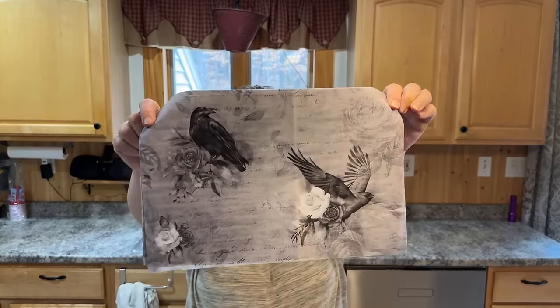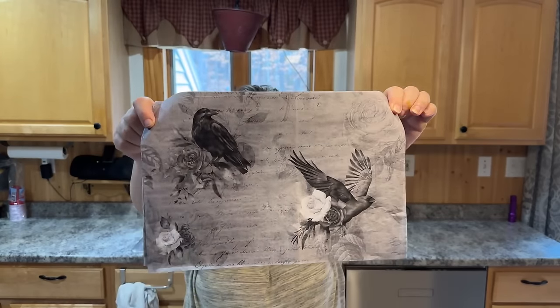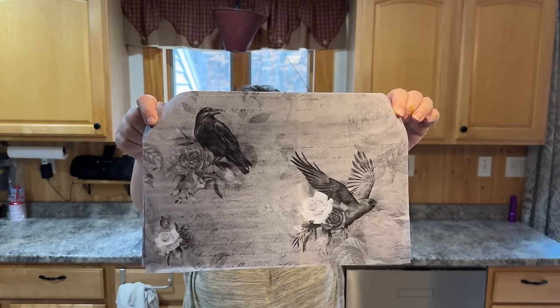What's this one? This one is just a grayish tone. Just got one order of these. I like this one. Very beautiful. This is going to be very elegant with the crows and the black and white, or the gray and the black. That one's beautiful. Yeah, I like that.